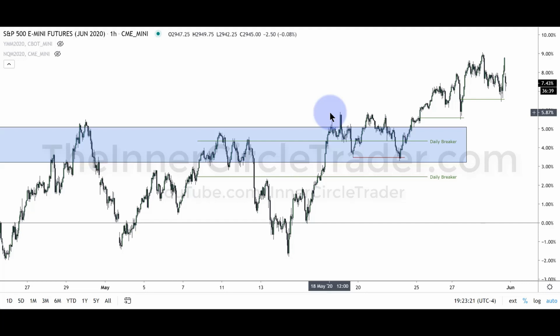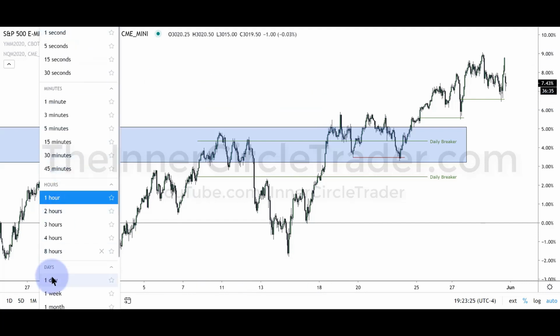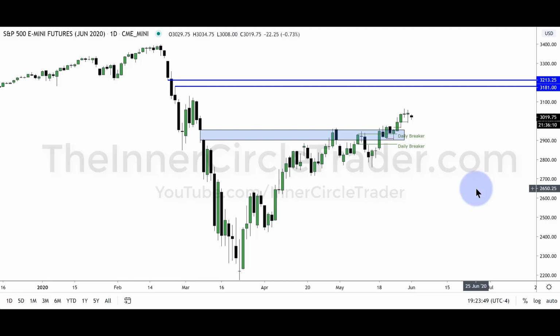All right, so let's go out to a daily chart. Here's the daily chart for E-mini S&P, and this is that volume imbalance. I said if we traded through it and out and came back down in, which we did here. Look at the bodies. It stayed within the volume imbalance. Here, we only went up a little bit above consequent encroachment. This time, we went out of it with the bodies and back down in.